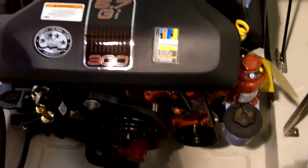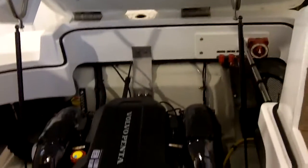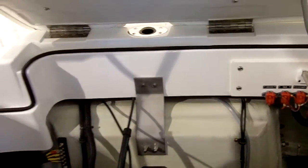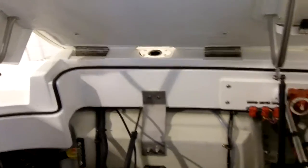I put this boat close to 50. Pull skiers like nobody's business. Look how clean it is in here. Look how strong they make everything. I mean, look at what they do down here to try and beef up this ski tow. That's why Cobalt ski tows are higher off the water than anybody else's. You can see other things. It's not hard to see where Cobalt's built strong.